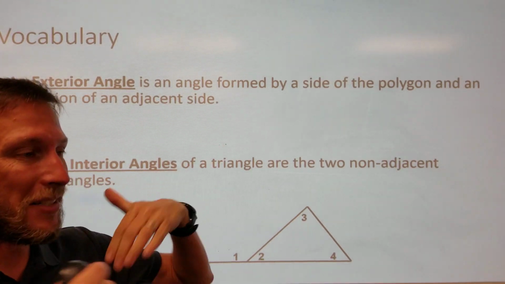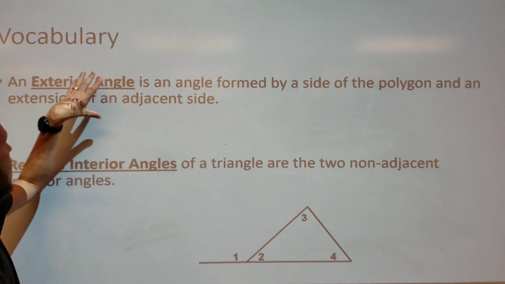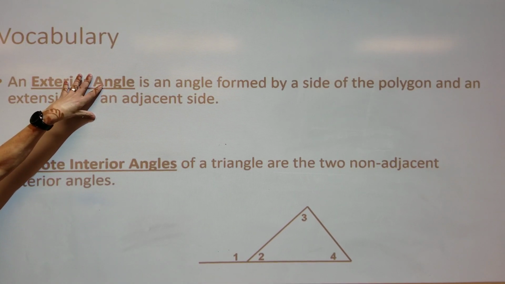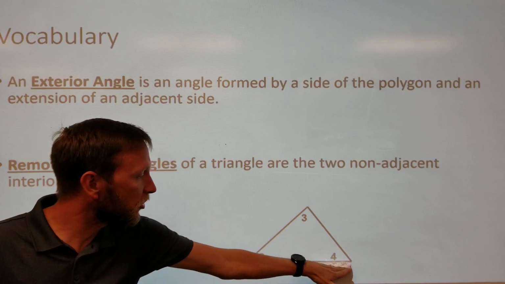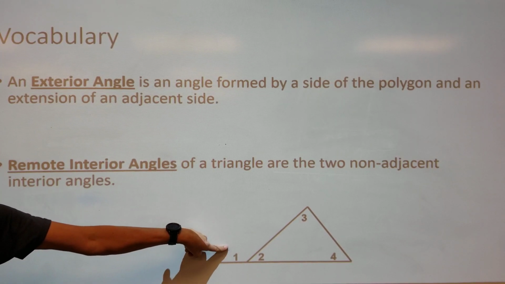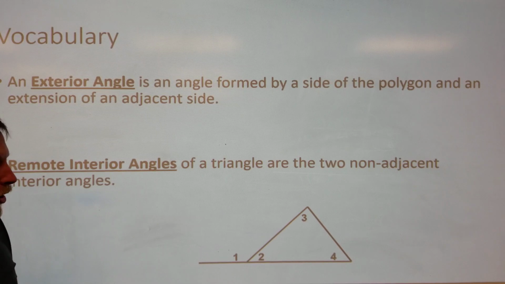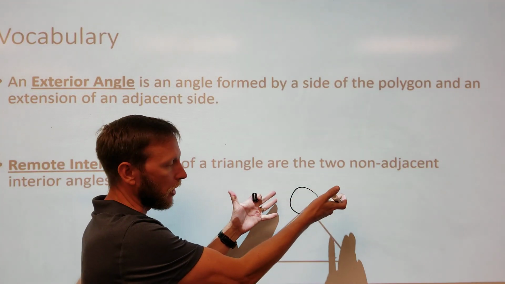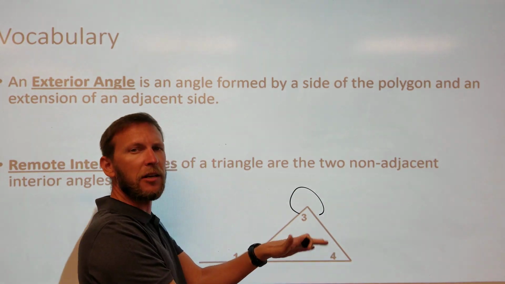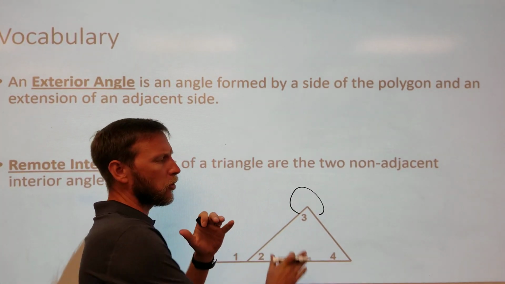Related, but it kind of takes us to the next step. Exterior angles. All right, so inside of the triangle, these are interior angles. Outside of the triangle, if we were to extend out one of the sides, we would make an exterior angle. So I want to make sure that we understand that this whole thing is not an exterior angle, all right? That's going to be greater than 180 degrees. We haven't really conceptualized that yet.